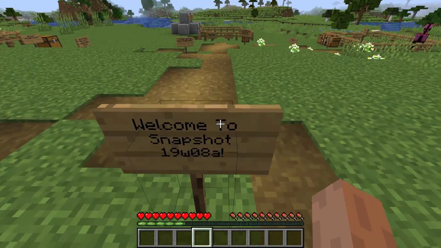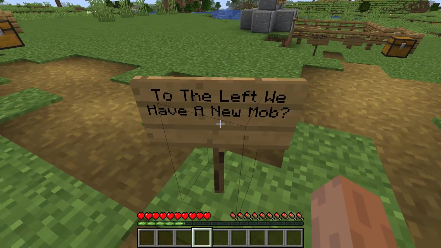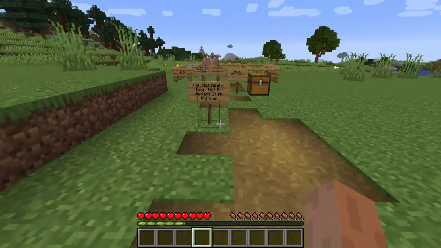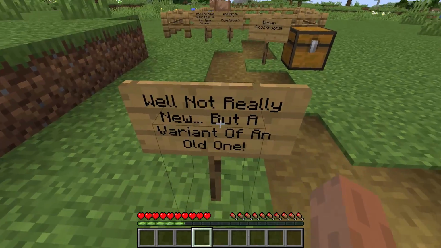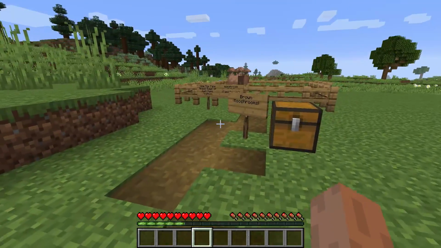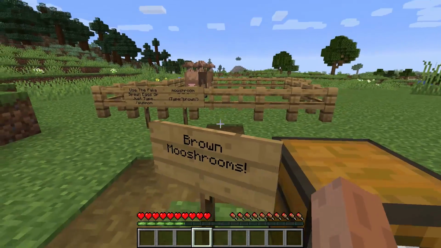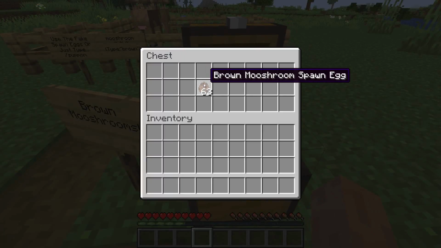Anyways, welcome to Snapshot 19w08a. To the left, we have a new mob. Question mark. No, it's confirmed. We have a new mob. Well, not really new. Hey, don't contradict me. This sign is ridiculous. But a variant of an old one. So, in fairness, it's a reskin of Mooshrooms. They're brown Mooshrooms. Brown Mushroom spawn egg.